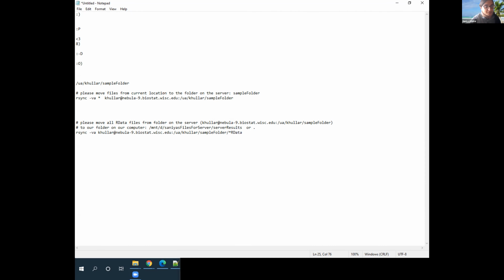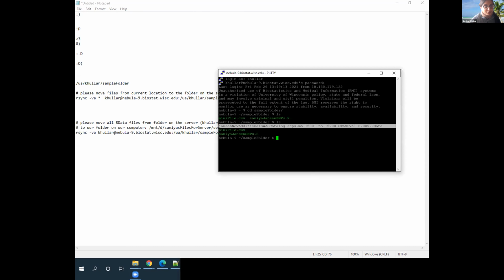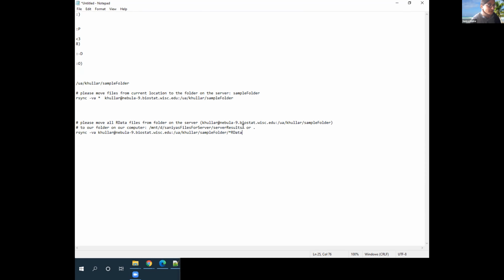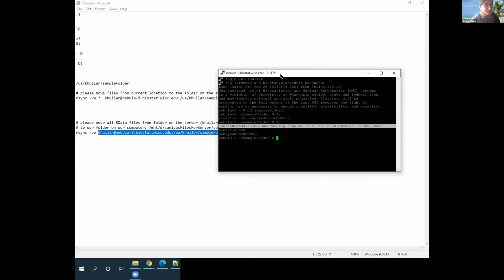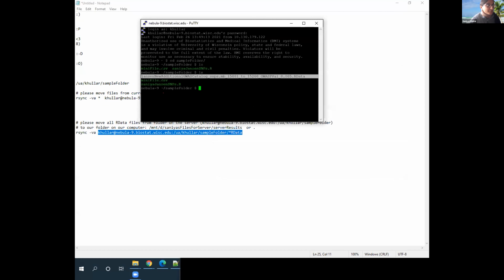Otherwise, what it would do is it would also pull back again. I mean, it's not so bad because these are two files, like snips file and the snips R and mini file. But if this came to 100 or many different files, you wouldn't want to pull anything extra if you're just looking for something in particular. So I want to pull these R data files from the server. That's what this is telling me. It's looking inside the server, which is what PuTTY is allowing me to access. And it's going to let me take all these R data files, and as more get generated, that's what this star is saying.